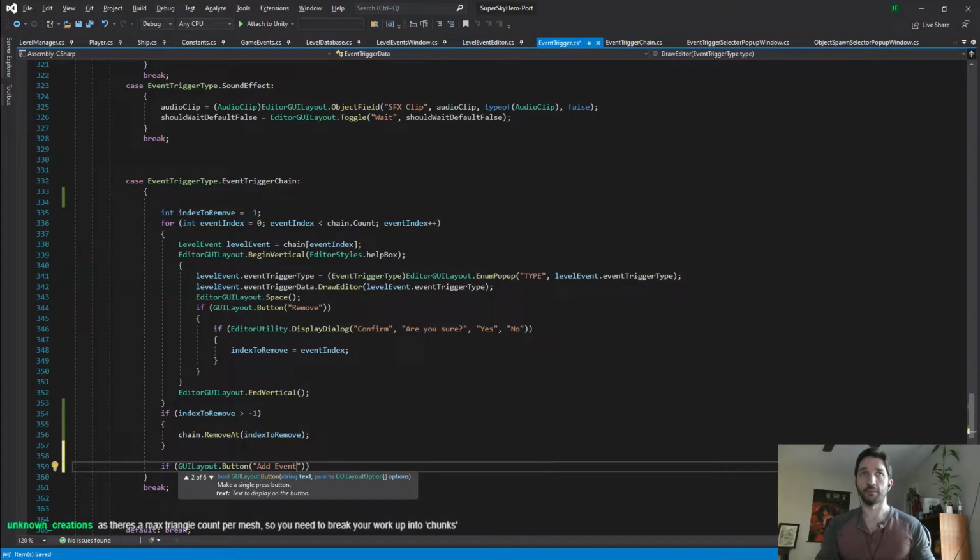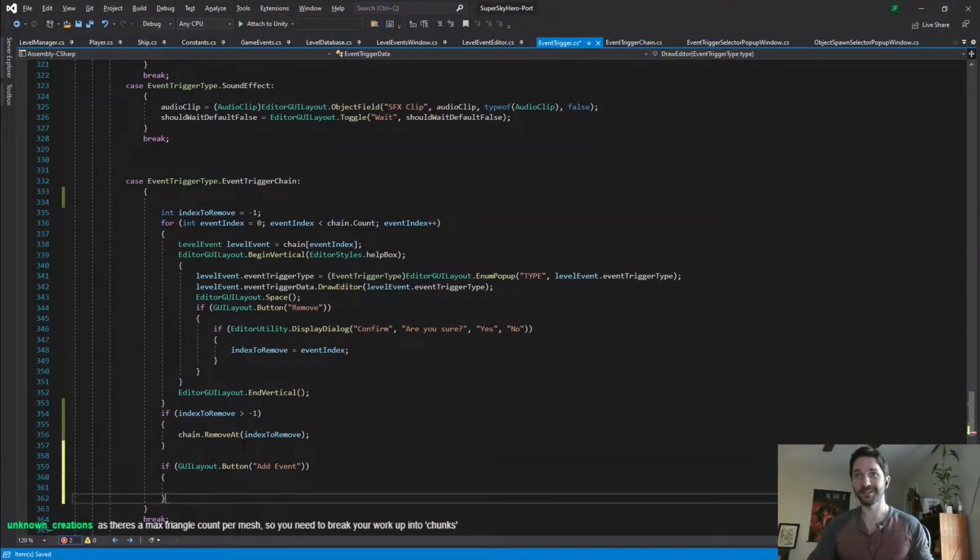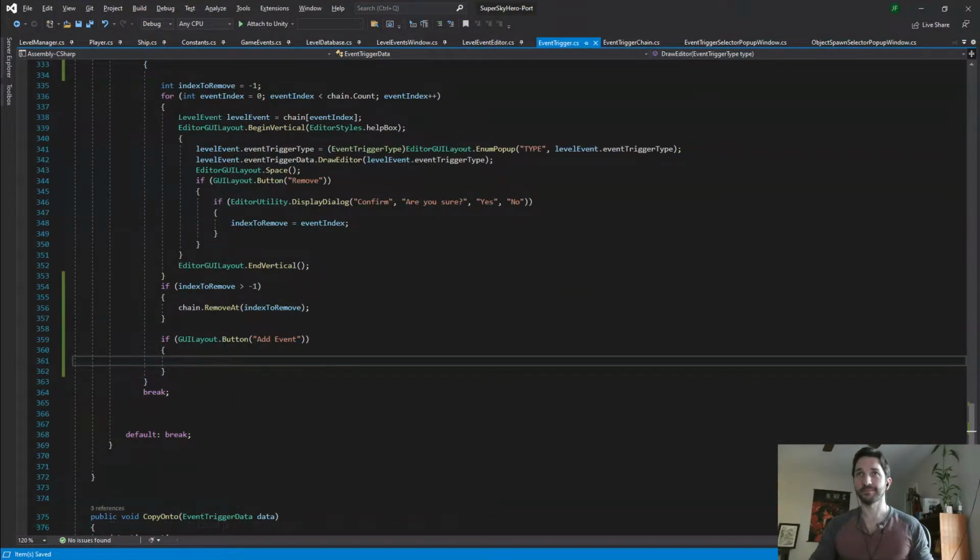There's a max triangle count per mesh, so you need to break your world into chunks. Yep, I remember having those conversations a little while back. Sure it's the right type.